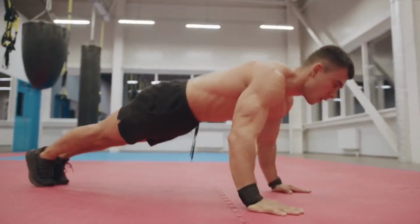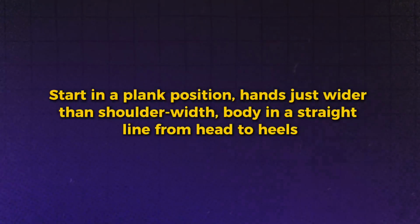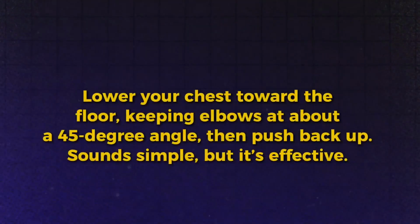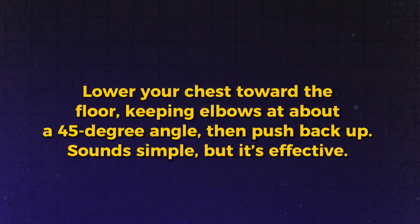The standard push-up targets your chest, shoulders, triceps, and core. Start in a plank position, hands just wider than shoulder width, body in a straight line from head to heels. Lower your chest toward the floor, keeping elbows at about a 45-degree angle, then push back up. Sounds simple, but it's effective.